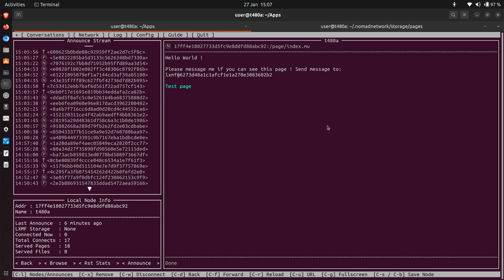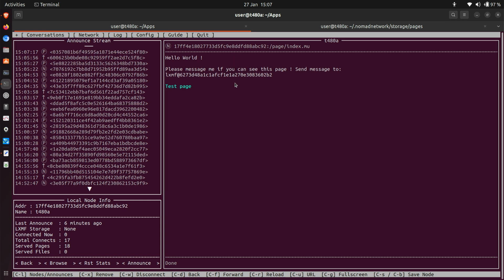And if you see here, hopefully you can see that. It's a little bit small maybe, but that's how it is. This is a simple page that I've been hosting, and I showed you how to set that up, how to set up the server settings and where to store the file called index.mu. And then I showed how to make a test page and link to it. So let's click on that, and you can see there's a test page.